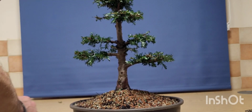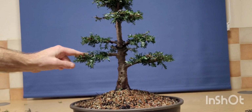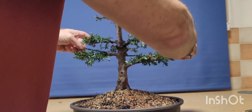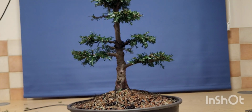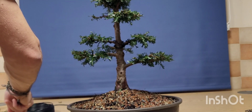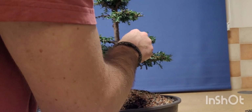Might actually get a bit of wire on that, just to pull down the initial beginning, if I can. Bigger bit than that, Maple. So this will cut in super quick because there's a lot of pressure on them already.